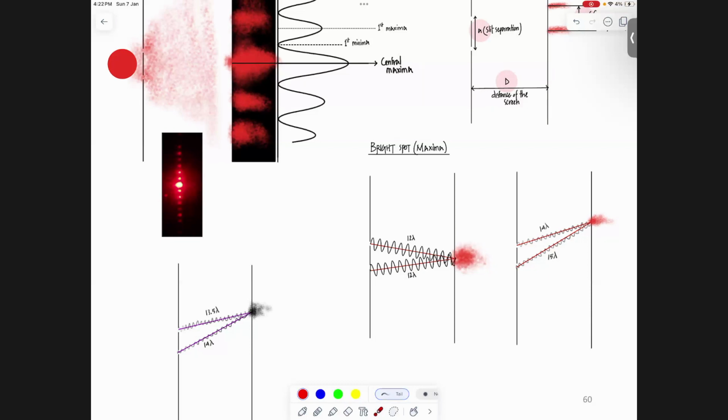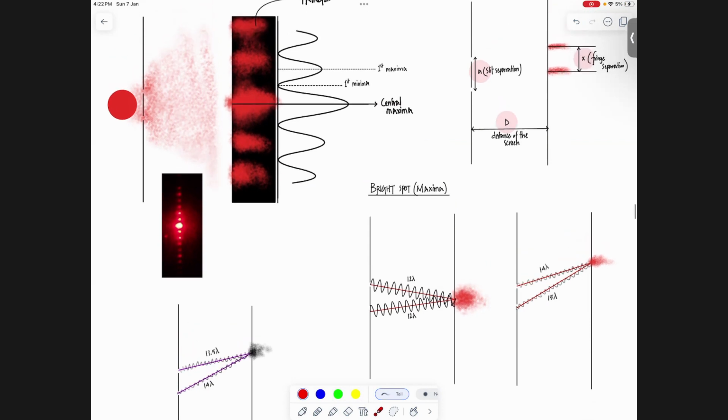Again, the light is actually traveling in all directions. I showed this last class, that there's light traveling everywhere. So there are places where the light travels a certain distance and the path difference is a half multiple, like 0.5, 1.5, 2.5, and that results in destructive interference. So at the end, when light reaches the screen, there are places where the light is completely in phase, giving constructive interference, and places where the light is completely out of phase, giving destructive interference. Because of that, you have this dark and bright pattern formation. This is the reason why you have this double slit interference pattern forming here, right?